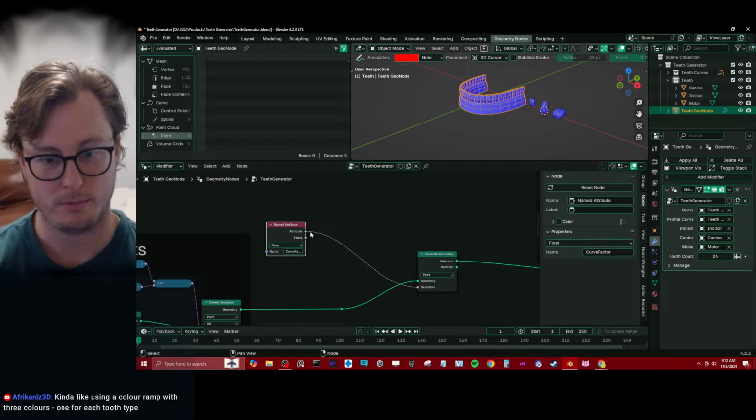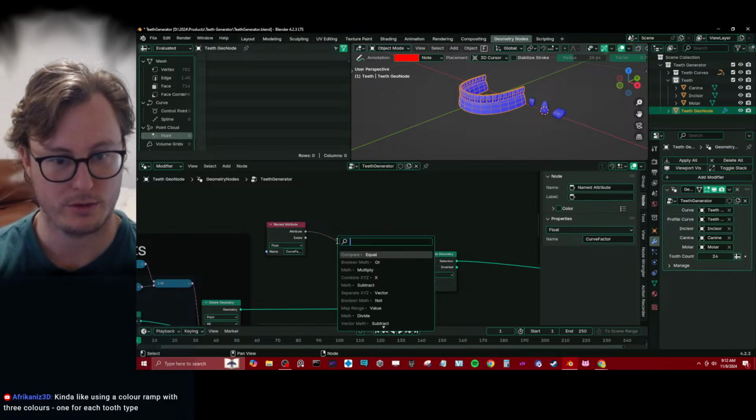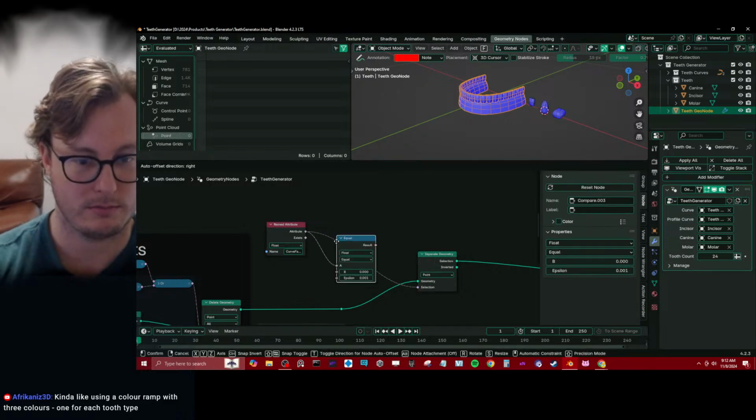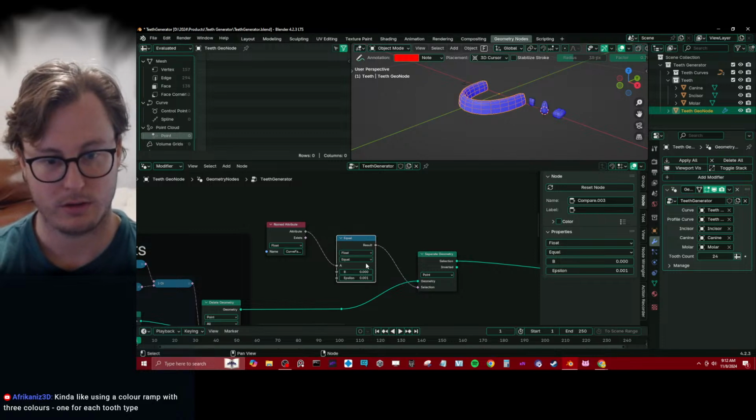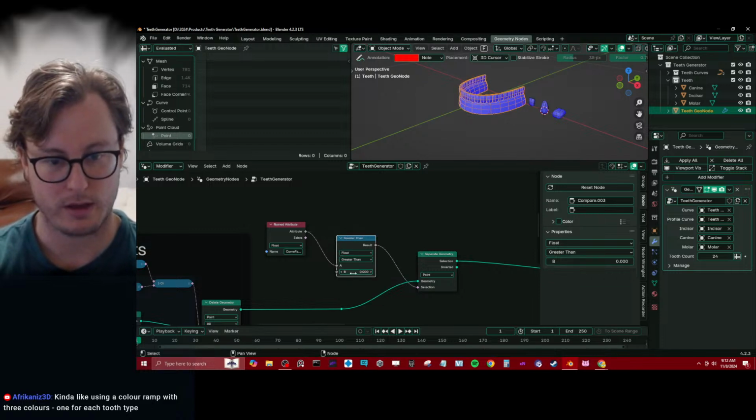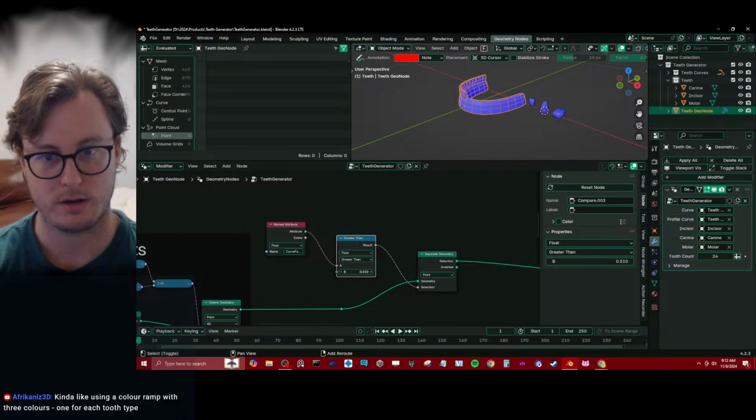and we would like to compare it. So let's just do a really simple comparison, equal. We'll do greater than. Now we can move along and say, give me these ones here.